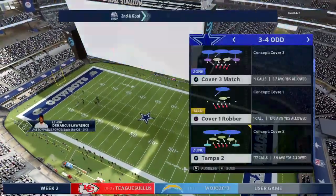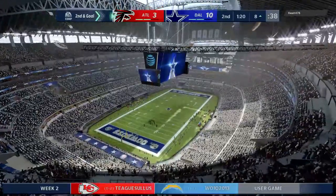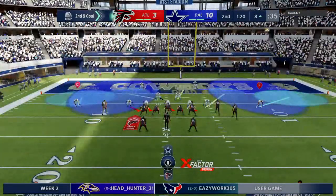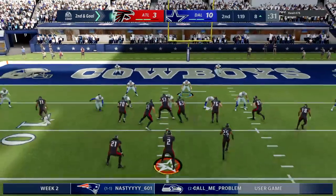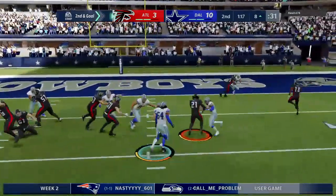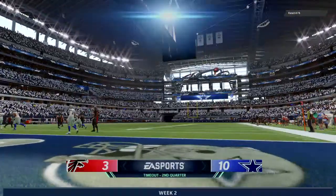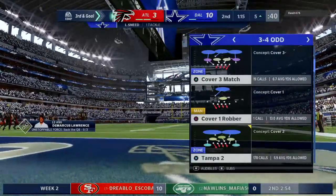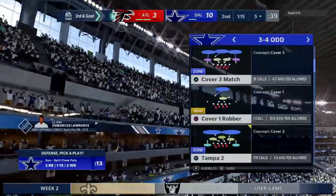Now the Cowboys going to burn the first of their timeouts as they'll talk things over prior to this upcoming second down play. Now on second down, this is Gurley. And they'll get this from the 8 to the 5. Pickup of 3. The Cowboys going to use their second timeout now as they'll talk it over here before what will be an important third down.